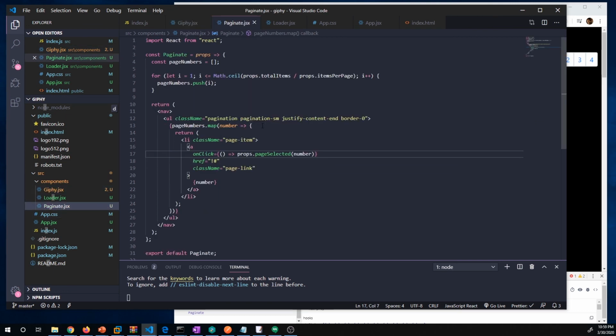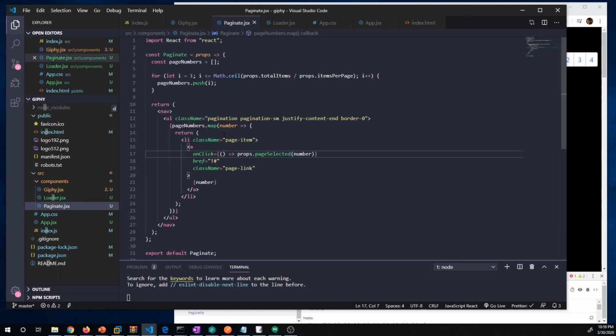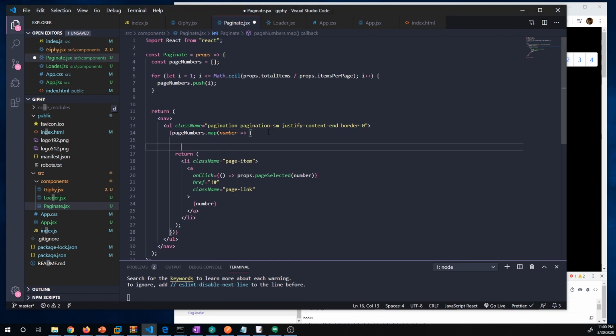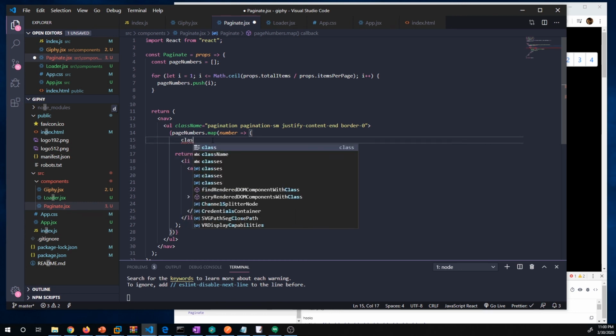If we go to paginate, we know when we pass the data down to the paginate object what current page we're on, because we pass it down as a prop. We won't need to define a new function. Instead, within here, I can just put in an if statement. For the classes right here, for this li, I'm going to remove this and pass in classes. This is going to be a variable that we're going to define up here.